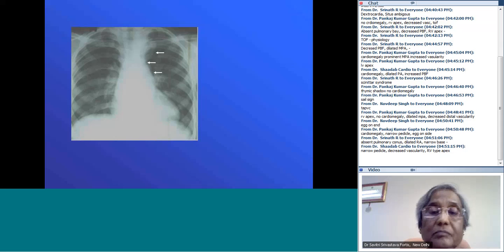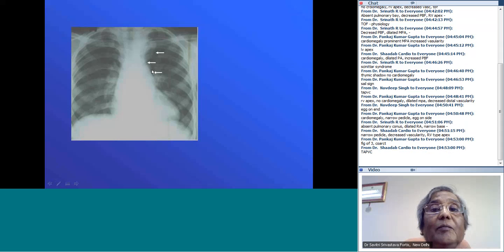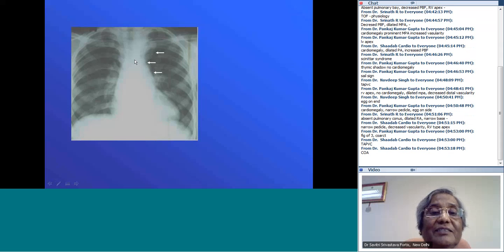If this is a bulge here, then this is a little concavity, and again a bulge. Or somebody is very fond of TOF. Yeah, just see again. I'm giving you a hint. There is a bulge here, then there is a notch here, and then there is a bulge again here. What is this sign? Now you have come up with the right answer. So first you have to describe this, then give the diagnosis.